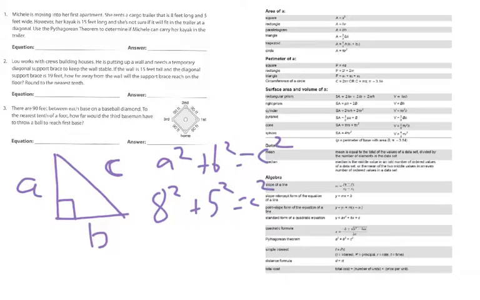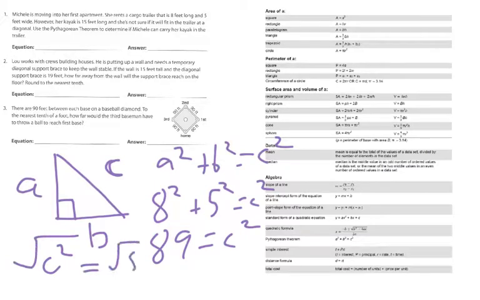So we need to figure out if this is enough space for her kayak. In your calculator, you just put 8 squared plus 5 squared and hit enter, and we get 89. So c squared equals 89. Now, we might think that we're done, but we don't have c by itself. We have to do the opposite of c squared, and the opposite of it is the square root symbol. So we've got to get the square root of 89.